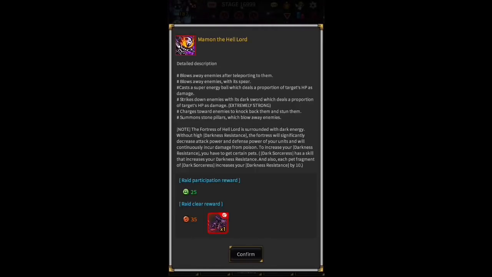Another deals a proportion of target's HP as damage. So, again, I'm so sure that the new meta for this particular raid will be healing, unless darkness does something to make sure that the proportion damage doesn't hurt you. Does it? Let's see. The fortress will significantly decrease attack power and defense of your units. Oh, so it's the same thing. It's just a regular poison.